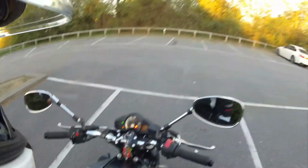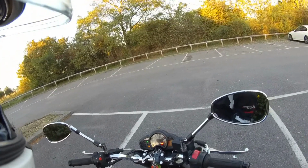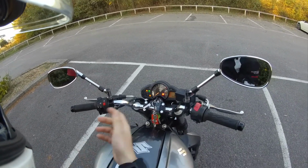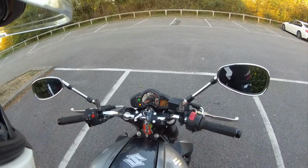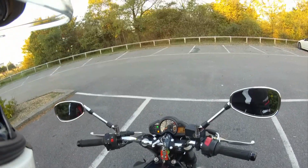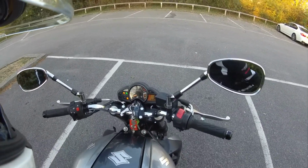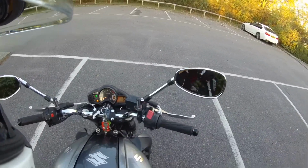When the light is flashing, it means that there are like 4 liters of fuel left, so it's about a gallon of fuel left. And neutral is neutral. ABS, as you can see, there is a light for ABS. I will turn it on. The ABS light will stay on until I move off. So until I move off and gain some kind of 3, 4, 5, maybe 6 miles an hour, the ABS light should turn off. If it doesn't turn off, actually I'm in trouble. I have to go and check my ABS.